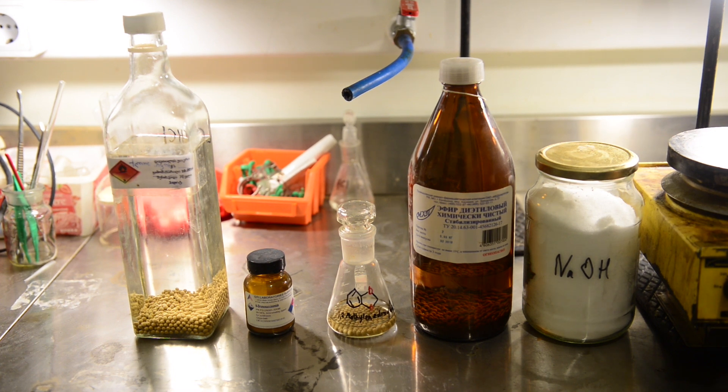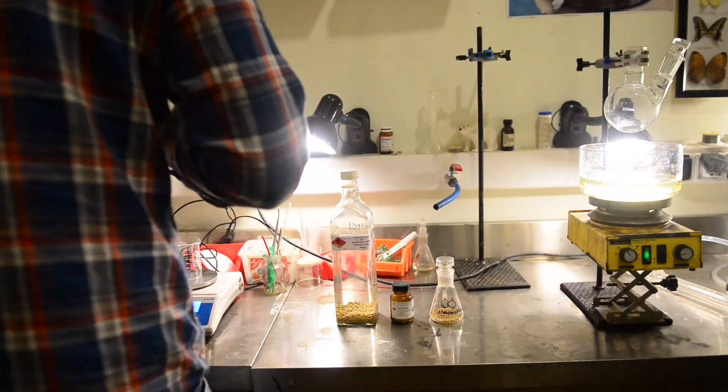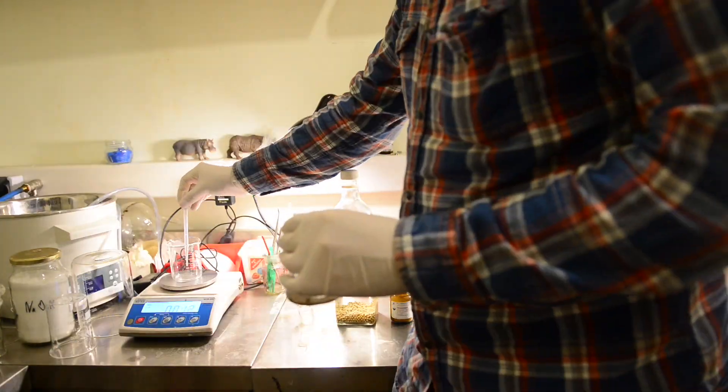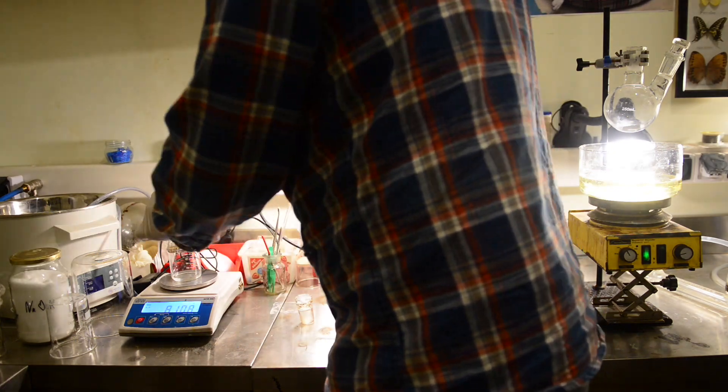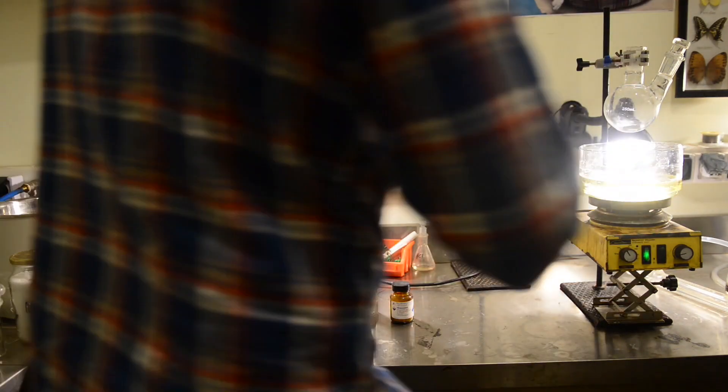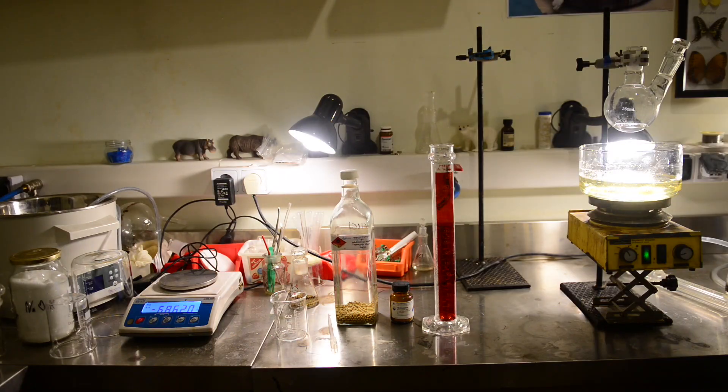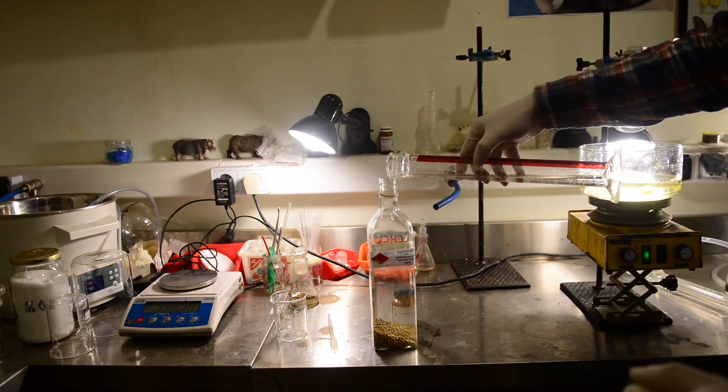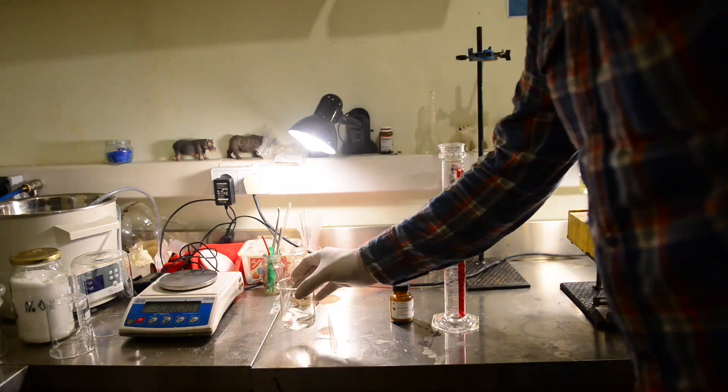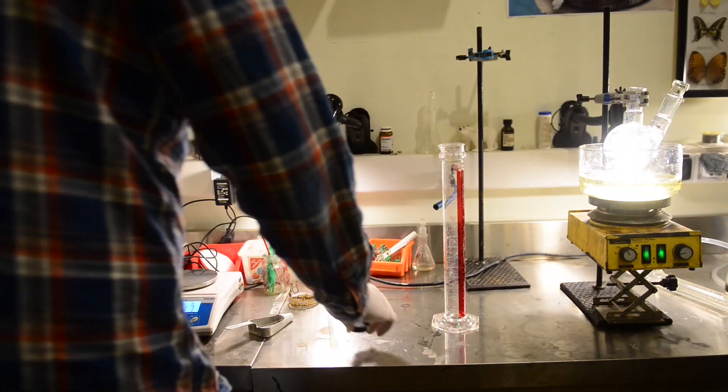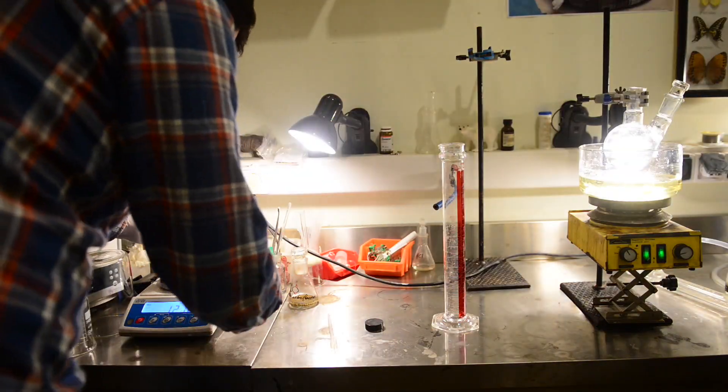Today we are going to repeat the experiment and make 4-bromo-1,3-benzodioxol or otherwise 4-bromo-1,2-methylenedioxybenzene. We plan to improve the technique and compare the results. As we have mentioned previously, we are going to selectively brominate in chloroform solvent 1,2-methylenedioxybenzene using N-bromosuccinimide called otherwise NBS.